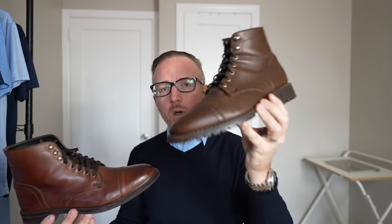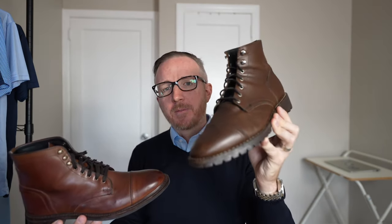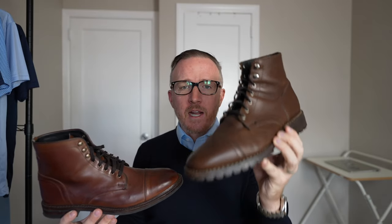It goes without saying that this being a dress boot is going to make it a lot more versatile than a casual-only boot or a super rugged work boot. Those boots like the Iron Ranger or even something like the Thursday Captain and the Whiskey Storm King — while rugged workwear-inspired boots like these are absolutely awesome, they can be super comfortable and look amazing with jeans and casual chinos, they don't stand a chance when you wear a nicer outfit or start to dress up to a more casual or formal suit. These can go all the way up to business casual or above. The only thing more dressy would be having them in all black or stepping up to a black cap toe Oxford.